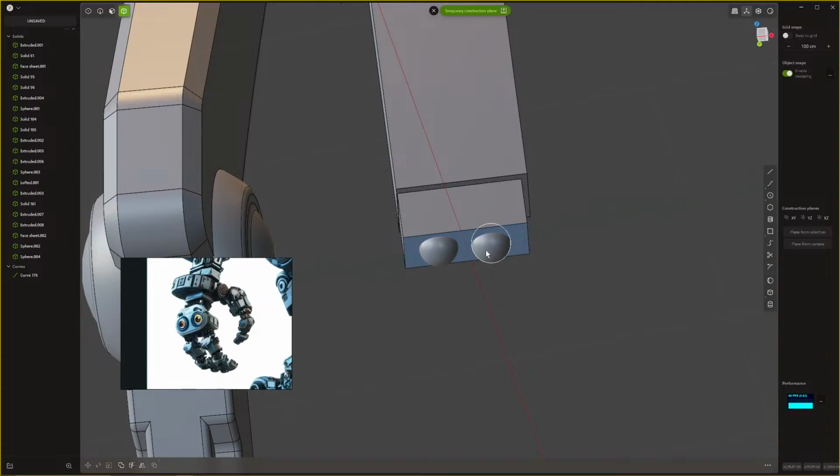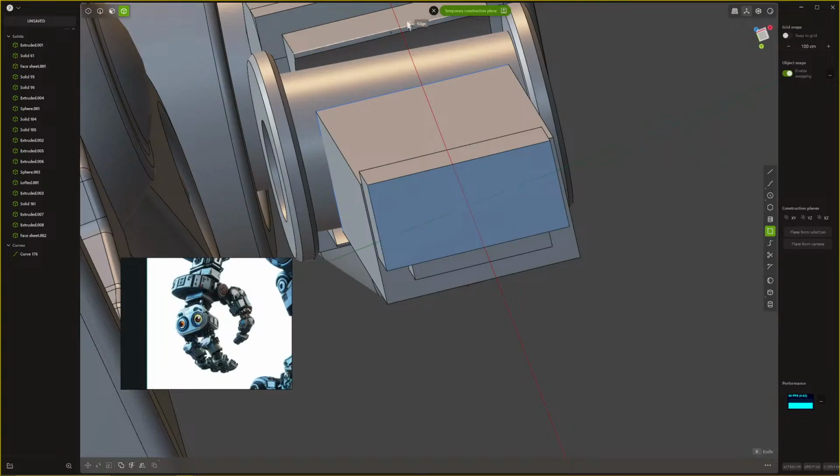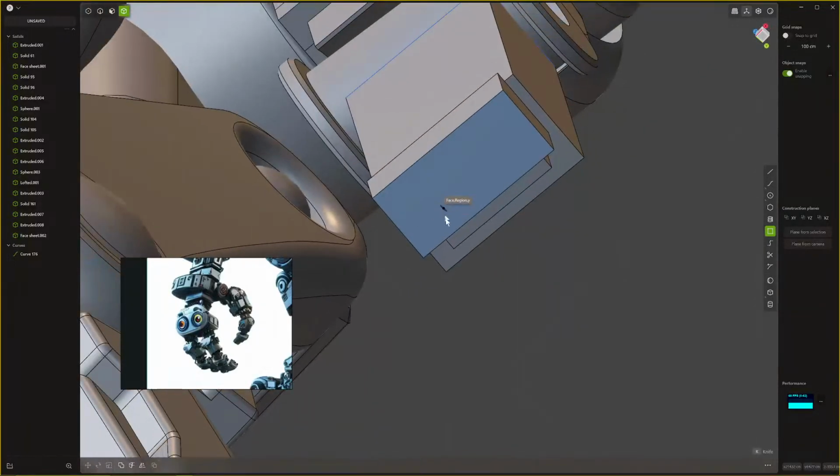I export as Ngons so that I can get a more optimized mesh. If I export as tris, then you're just dealing with tris. With Ngons, you can decimate it further. With tris, you get problems and you get more polygons than you need, especially if you're doing a game engine workflow. If you're just doing product modeling or something like that, then it shouldn't be an issue at all.